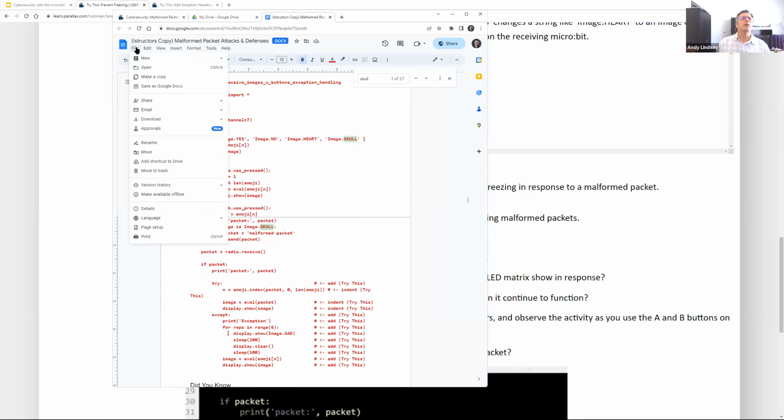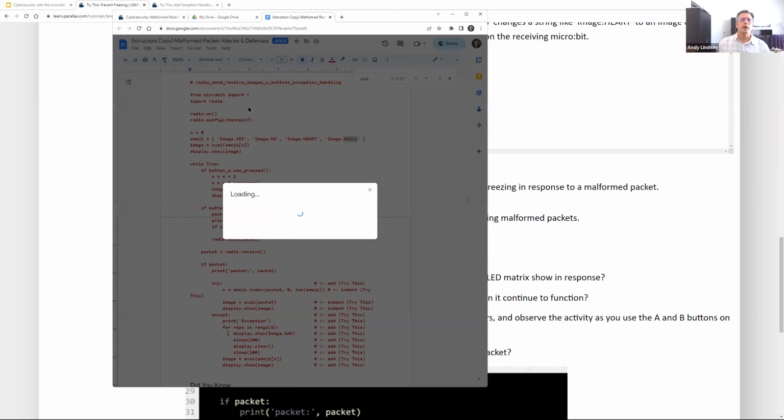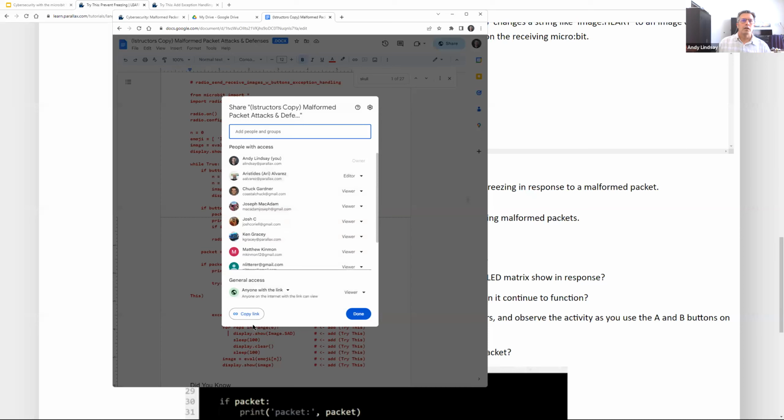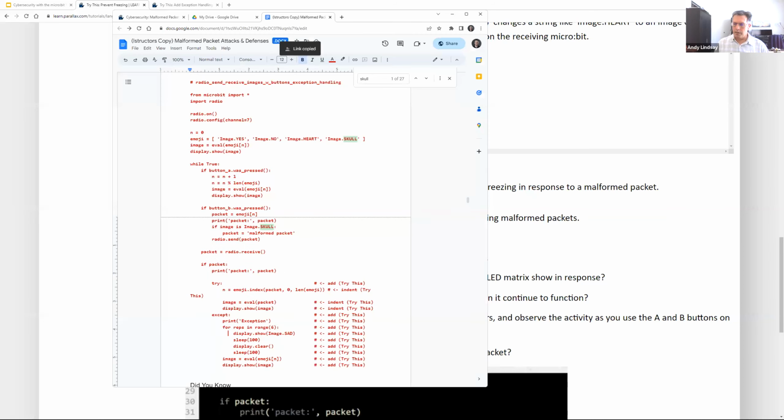And file, share, copy link. Okay, here's a link to the document. You can just grab it right out of there if you're having trouble with the two halves of code. And again, that's on page 33.